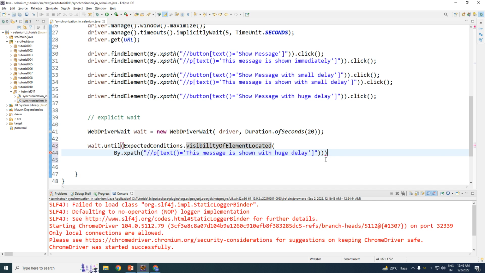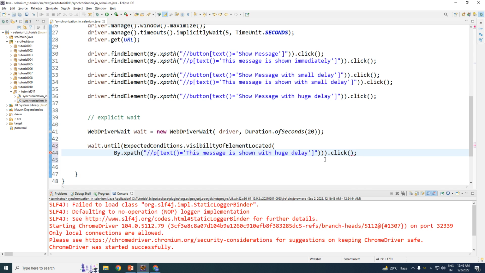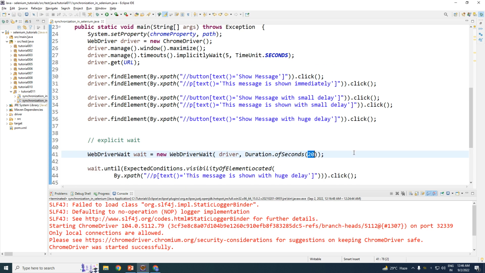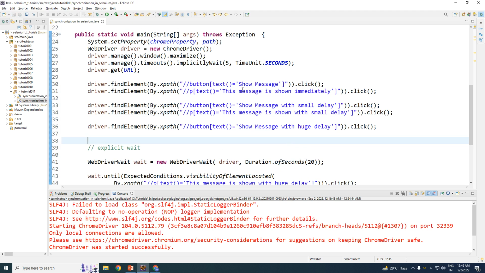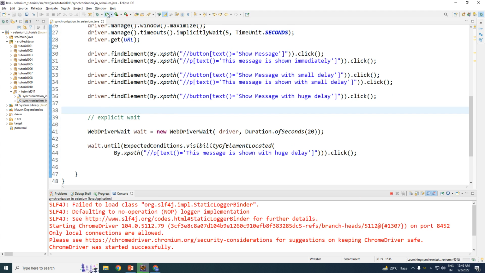After typing all this, I can go ahead and type dot click. That's it. Now if I run the code, only this piece of code is going to wait for 20 seconds. The rest, everything is going to wait for 5 seconds. Now let me run this and let's have a look.